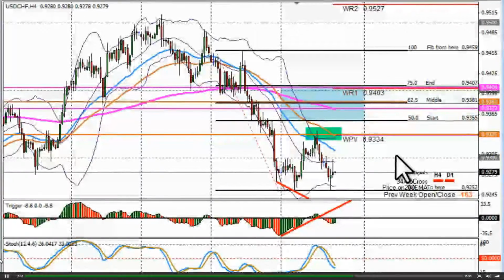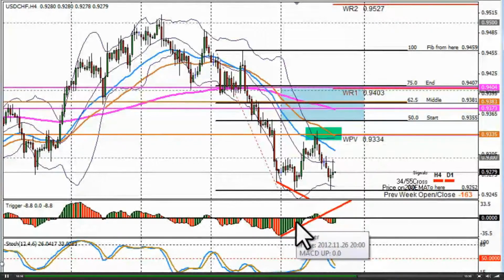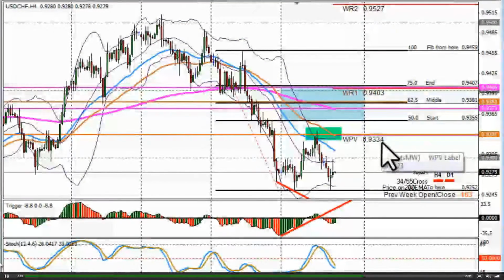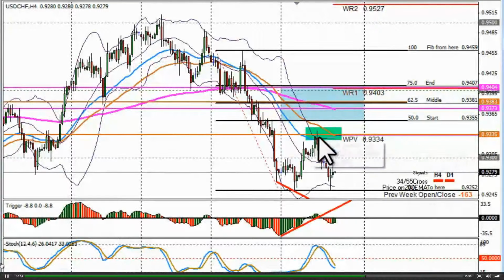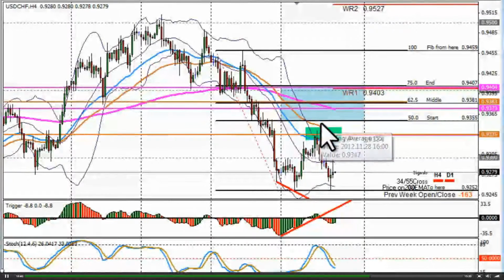US dollar CHF. In the beginning of the week, Tuesday, I said once again, watch the divergence. Remember, all these pairs are basically negatively correlated, and that's why I say, get to know your correlation. Price turned back, and what did we say? We said, watch out for the weekly pivot point 9334. That was the first area where I said you need to look, because that was also the 38.2 FIB area. Main area was 9355, but that was on the other side of the 55.